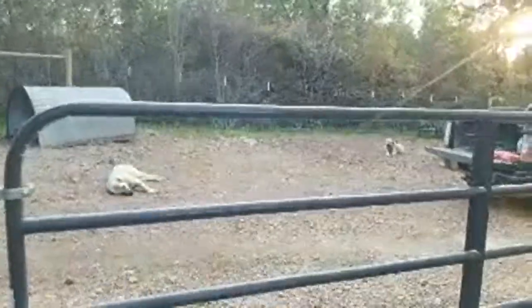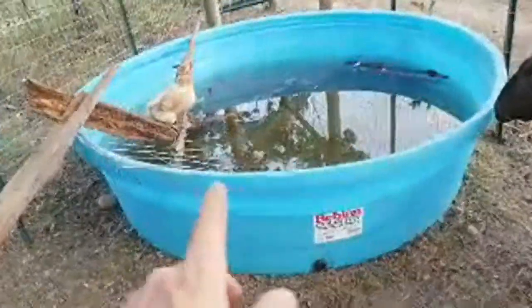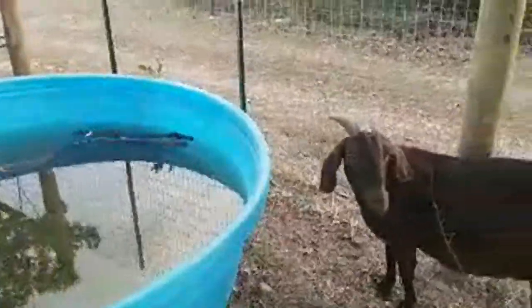So they will actually eat, which you can see that pile of feathers. Chubb's got a rooster while I was gone. And then I also had a guinea that drowned in the water because I didn't think about putting anything in here. So now I put this in here so that way the birds can get out on the wire and the logs. Had a second one that almost drowned. I pulled it out, put it in the sunlight, and warmed it up, and it's doing good. So I only lost 2 animals.